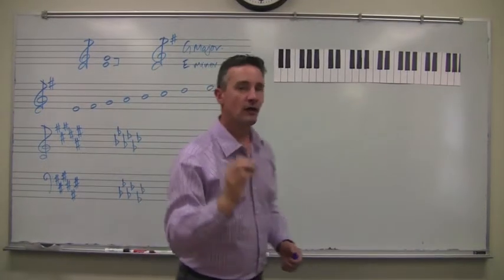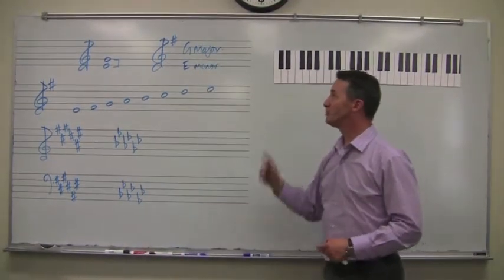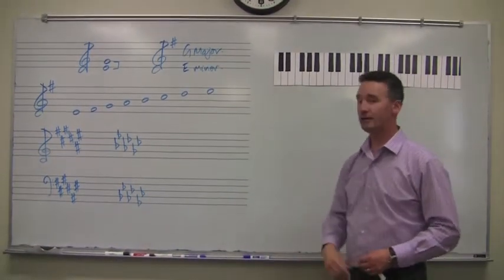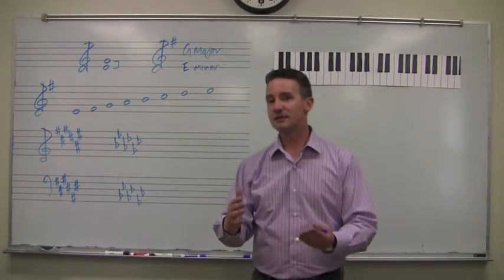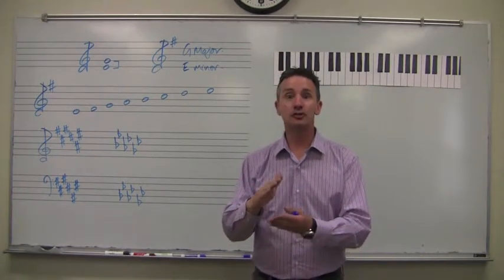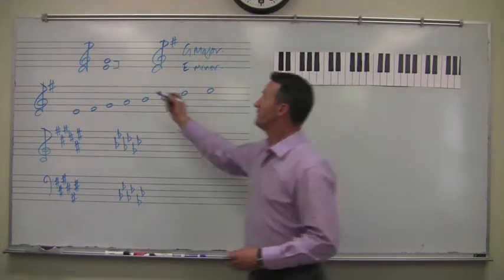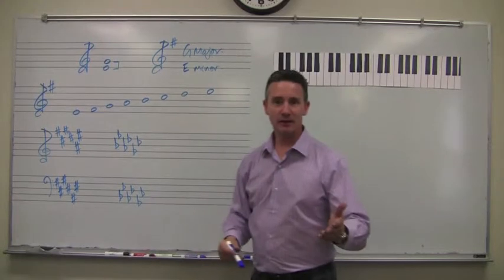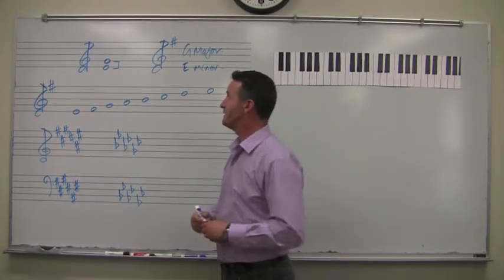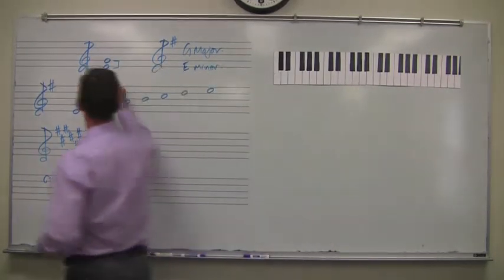If we learn what the interval distance is between the first note of G major and E minor, we can learn what is the interval distance between any 2 keys that share a key signature. So the interval distance, I'll spare you having to work it out, is a minor third. This is a minor third.